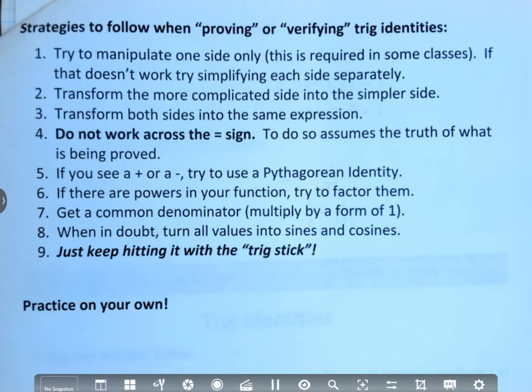And really with this, it's all about practice. Get as much practice on this done as you can because each and every one of these kind of work a little bit differently. So what I'm going to do is I'm going to give you one worksheet. Please don't freak out because this worksheet is broken down into 16 problems, 20 problems, 46 problems. We are not doing all of this today. Nor am I expecting you to do all of this as homework tonight.